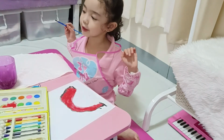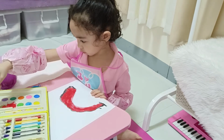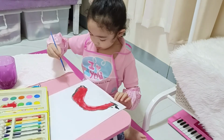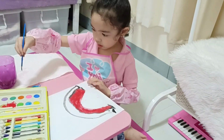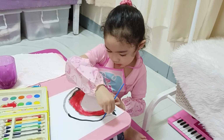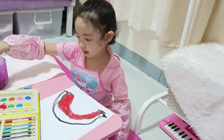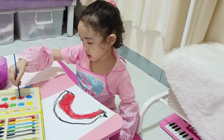I'm done with another red, so other colors will be done. I think I'm gonna use black first. Okay. Slowly, guys, on the water, because maybe it will spill on the rest of your shirt or your pajamas. That's what will happen. I want pink. So be careful. Yeah. I'm gonna go pink. I love pink.